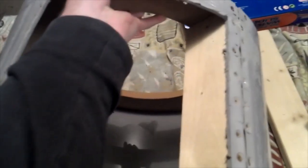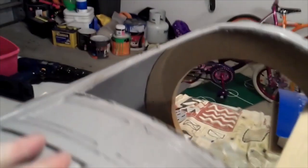Here's a hole in the back. A few problems. First one is, don't know if you can see it, but that side is bulged up because there's no support behind it. This one's fine because it's got the wood right there. Also, the glue that I thought would hold this curved, it's got a slight curve in it, but not enough, which is fine. I was hoping it wouldn't happen, but I was prepared for it to happen.